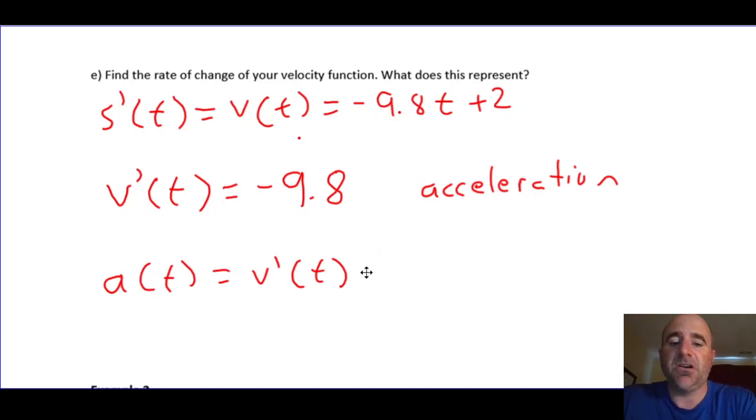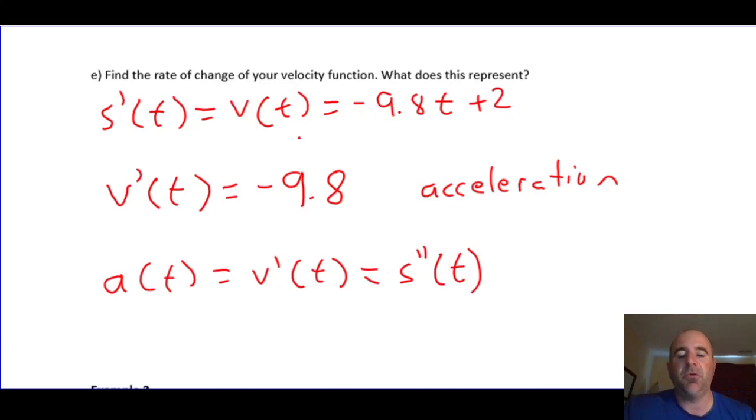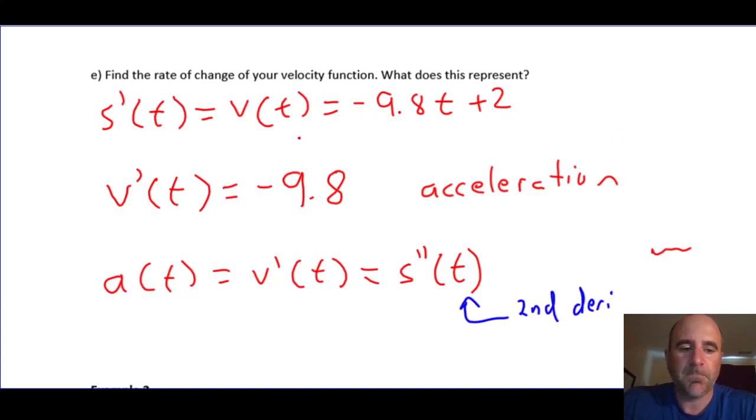We also sometimes call it s double prime of t, because by the time we've gotten to this point, we've actually taken the derivative twice. We refer to that as the second derivative. So this here is the second derivative. In prime notation, we just add an extra little dash to say s double prime of t is the derivative of s prime of t, the derivative of the derivative, or the second derivative. There is a lot coming up in this course about second derivatives. This is just a very brief introduction to it using acceleration.